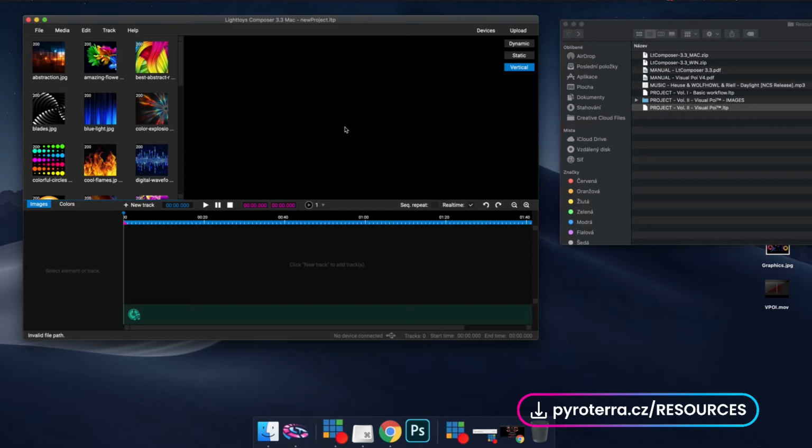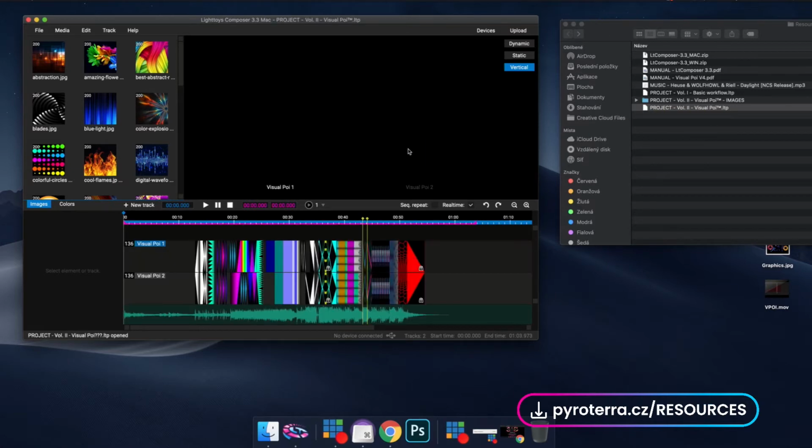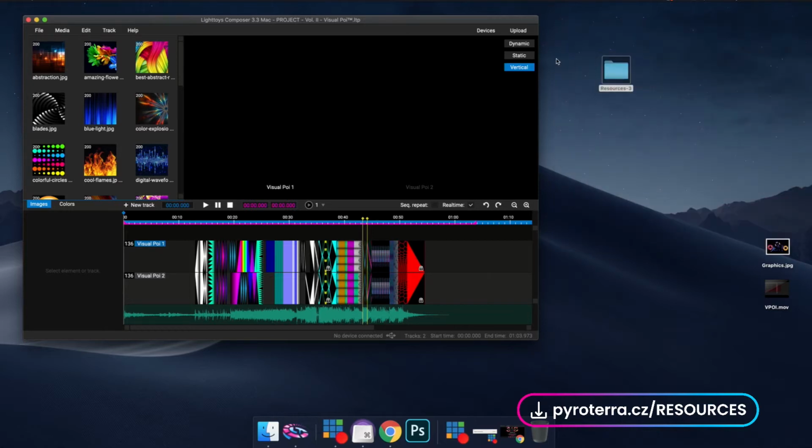I just hit escape. Oh, sorry, I didn't switch on the keyboard shortcut thing. Okay, great. Now you can see escape. Yeah, it's quite weird. But we are going to do it a more effective way. So I'm just going to drag and drop it into LT Composer. You can drop it anywhere into LT Composer.